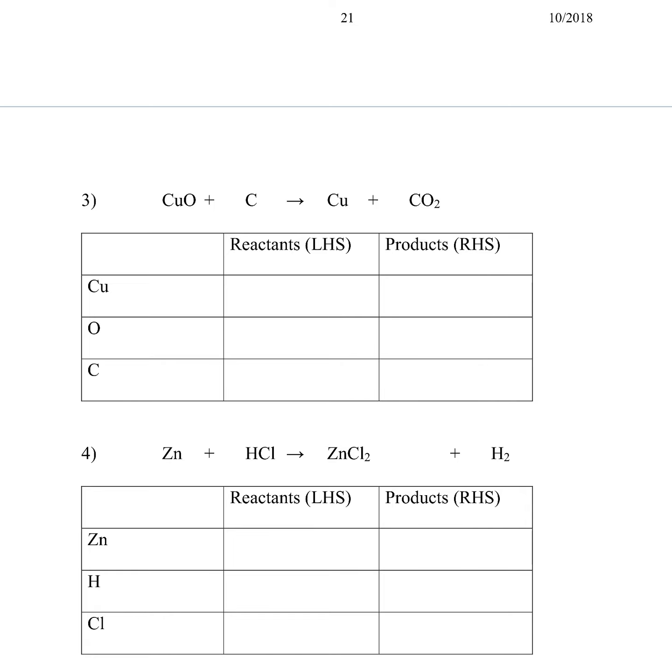Okay, here we go. Copper, back to my red pen, copper oxide together, carbon down here, copper by itself, carbon, 2 oxygens altogether. We suggested earlier to balance our metals. Well, that looks pretty good, but that is not good, right? So when we get to the oxygen, it's not good. So let's fix that. Let's put a 2 in front of our copper oxide. And so now it's fixed.